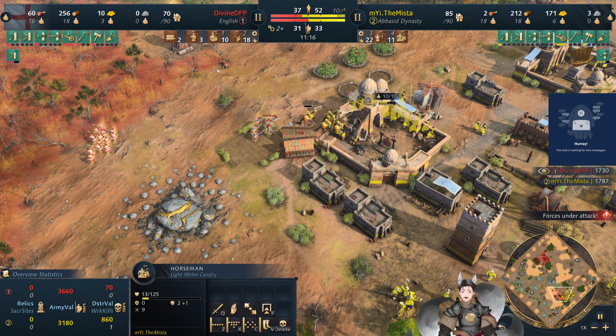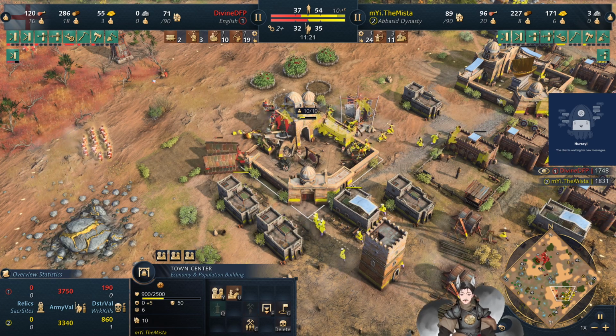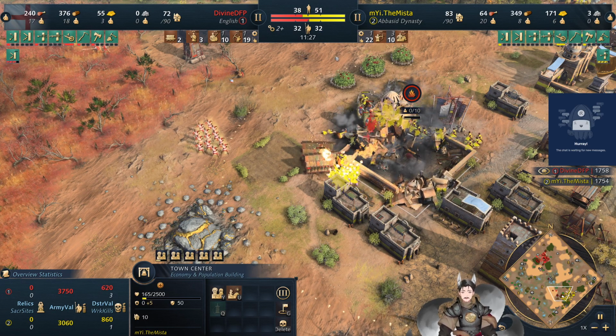Man at arms charging forward, get some good damage there on the horsemen. Also receive quite a bit of damage there. Does bring in some other villagers here to get it repaired on up. Try and deal with these man at arms right now. Now he's trying to torch down the battering ram. Needs to go to the other battering ram.